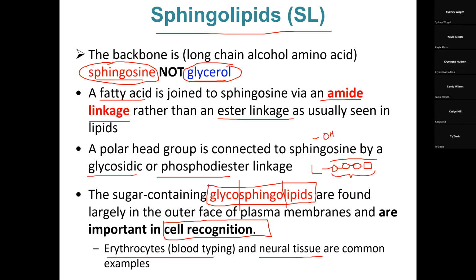I realize I've only got 15 minutes. I've spent a lot of time waffling. I'm going to go a little bit faster. But you guys have the slides to go through this yourself.